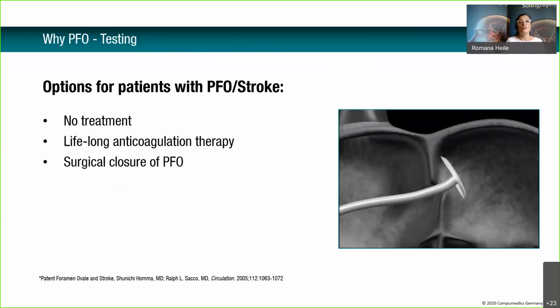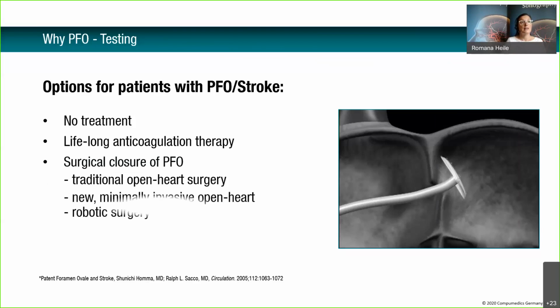And then they can do closure of the PFO, and the closure can be by traditional open heart surgery, or other kinds of closure procedures like robotic surgery, minimally invasive, or using an umbrella, something like this, or transcatheter closure of the PFO.